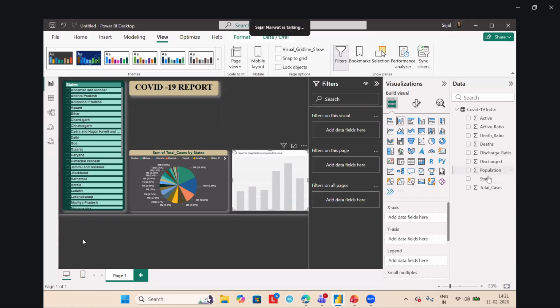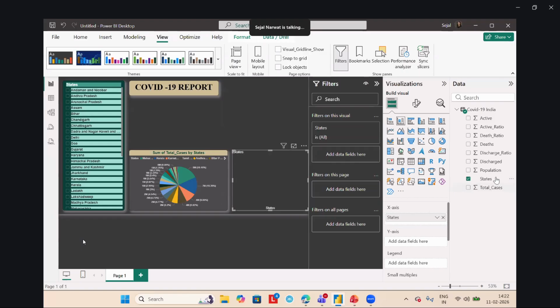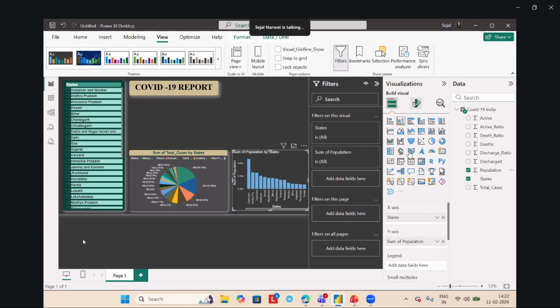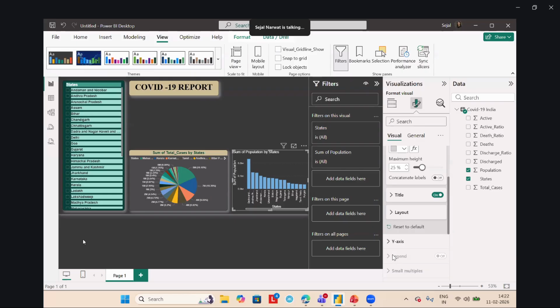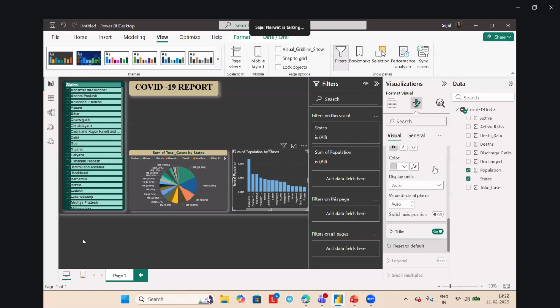So on the x-axis, we can drop states and the population on y-axis and just do the basic formatting. Make them bold. No need of title. Similarly with the y-axis, make the values bold. No need of the title. Just grid lines we do not need. So turn off the grid lines.